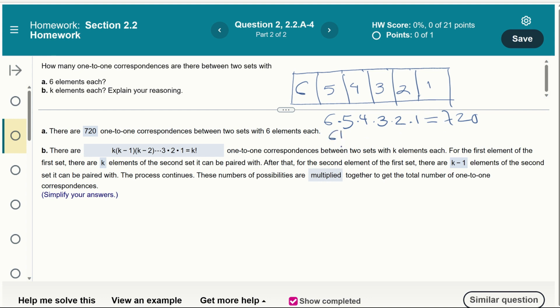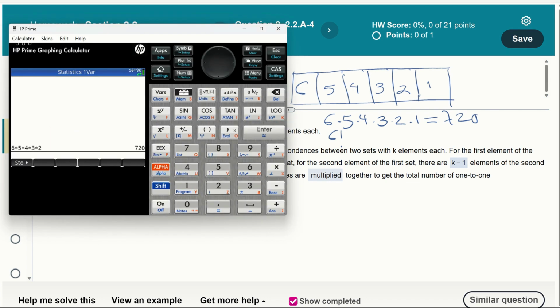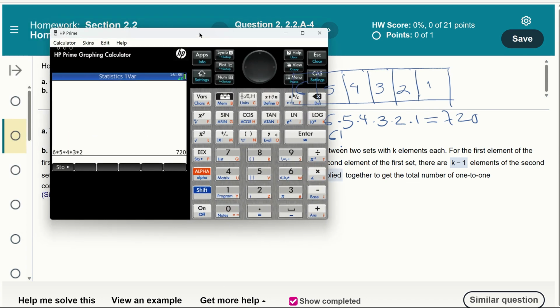So this right here would be 6 factorial. Now, on some calculators, you can actually locate that. So let me show you, for instance, on this calculator, which I highly recommend. It's available for pretty much all platforms, and it's free. Believe it or not, which is amazing. It's a great service HP is doing for all students who have to deal with a calculator.